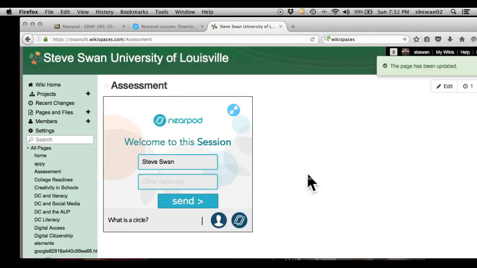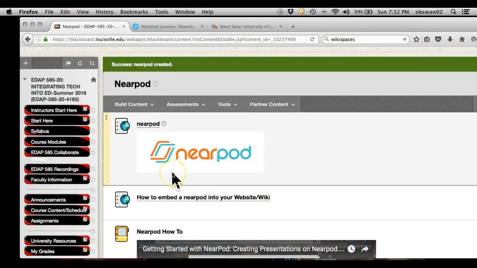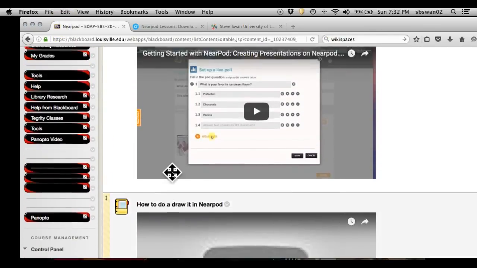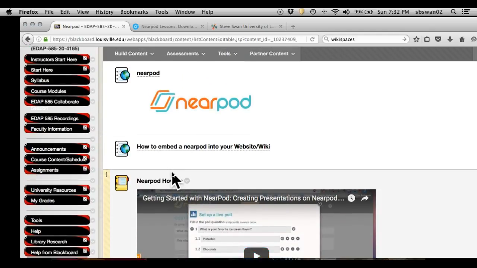Again, the reason why we would do this is we would have a complete view of your classroom in this one wiki that we have been working on. All right, so that is assessment. We pretty well focused down on Nearpod.